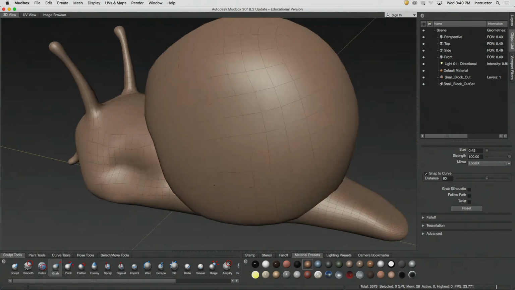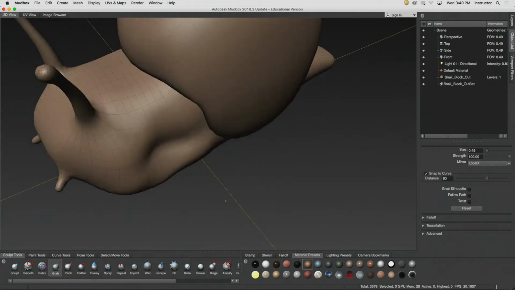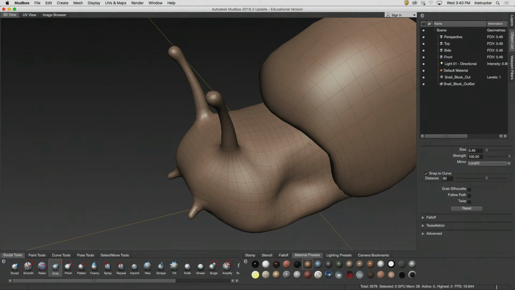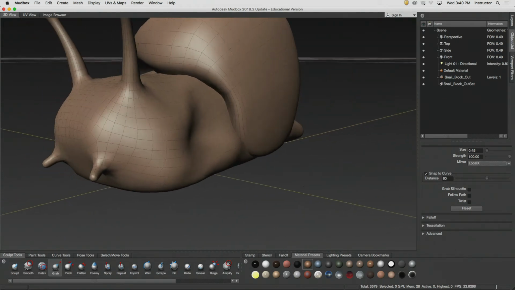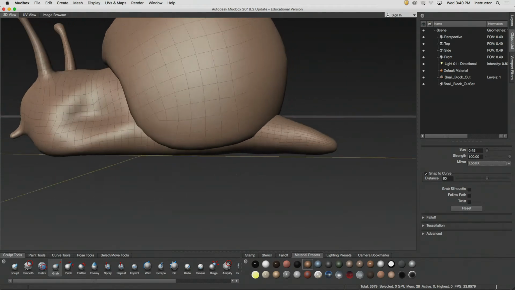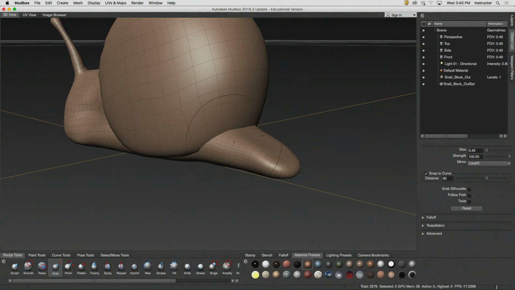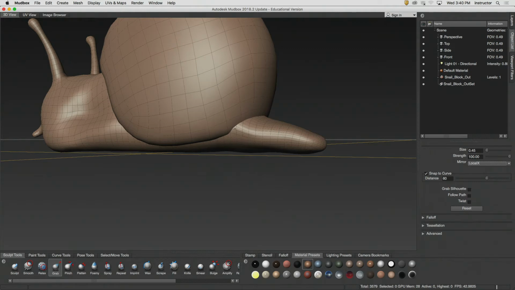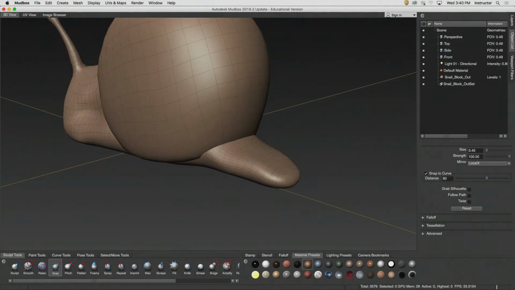Okay. Now what I'm trying to do as I go through this process is to create some planes. Okay. If your mesh is getting real lumpy, your brush is too small. If you're making big sweeping changes to your mesh, have a big brush. Don't try to do it with these smaller brushes. Now notice that I'm grabbing the back of my shell here. But at times, depending on where I click, now I'm grabbing the actual snail and the shell at the exact same time.